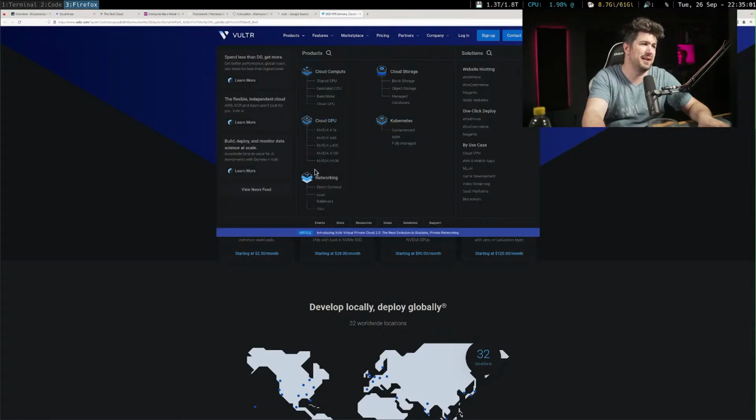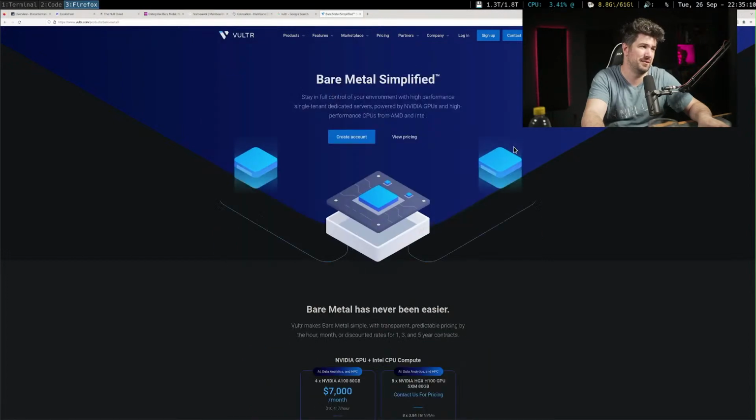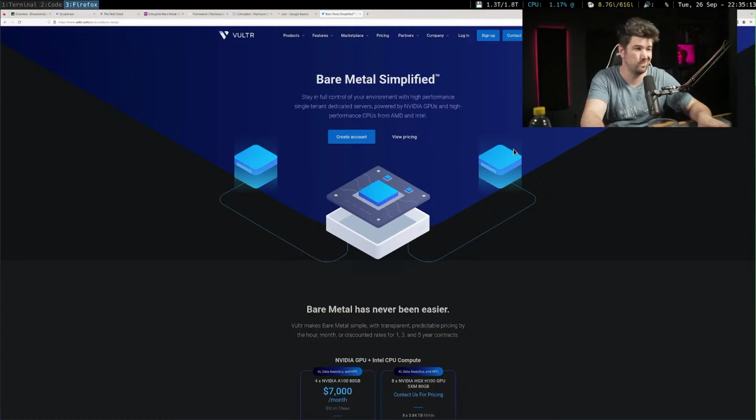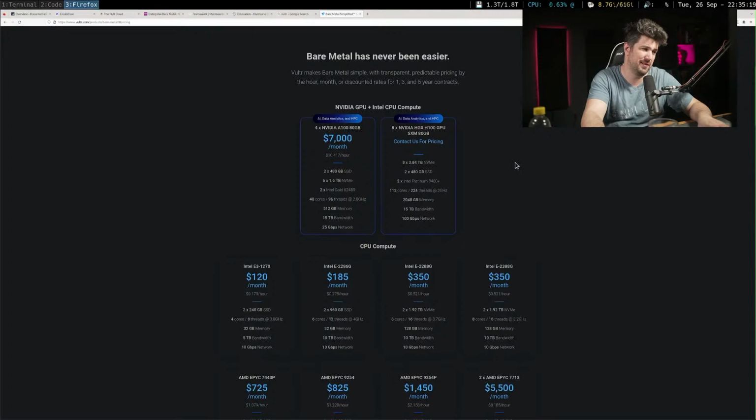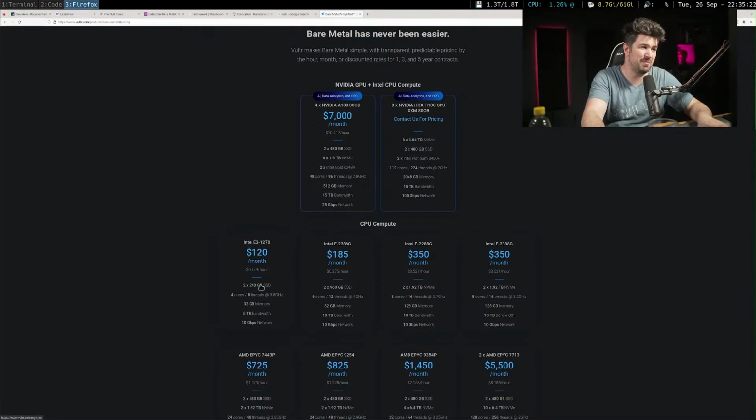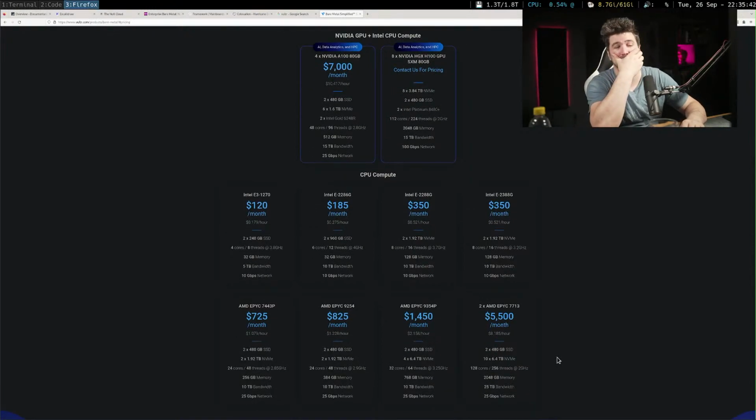But one thing these guys do have is bare metal. Their bare metal is not cheap. This is basically what I have currently for $120 a month, which doesn't feel super cheap considering I paid about $120 for my motherboard, which is what hurts. But it does get 10 gigabits of network. I have to think of something better.